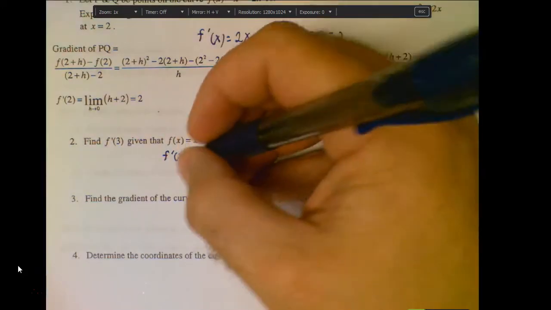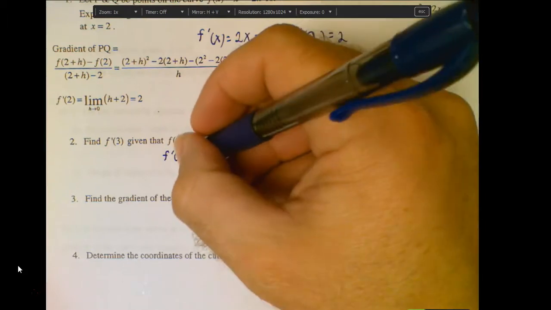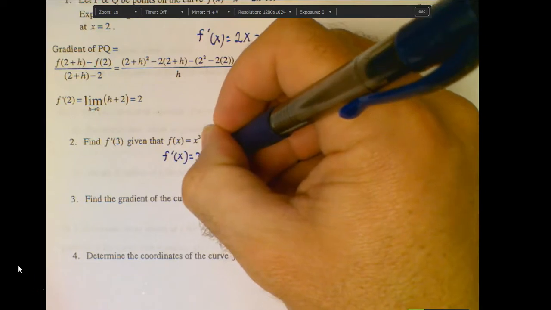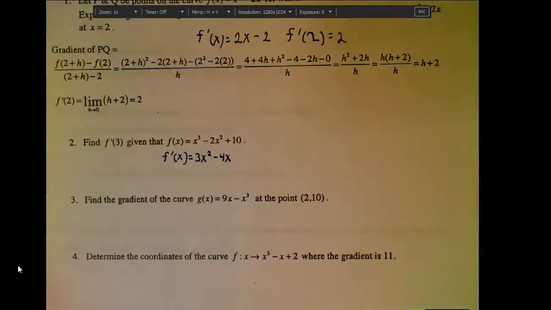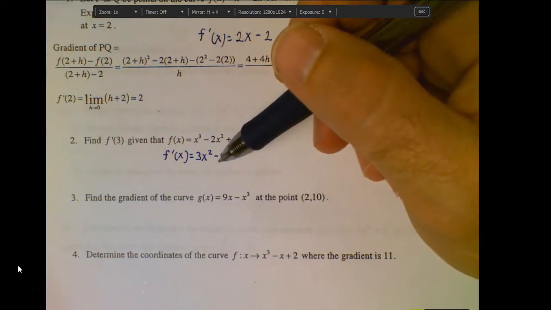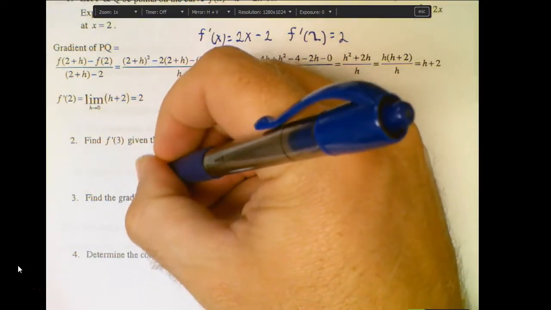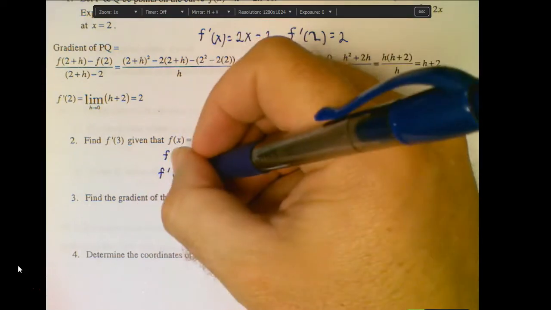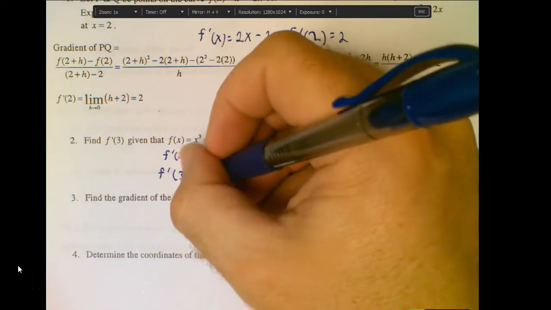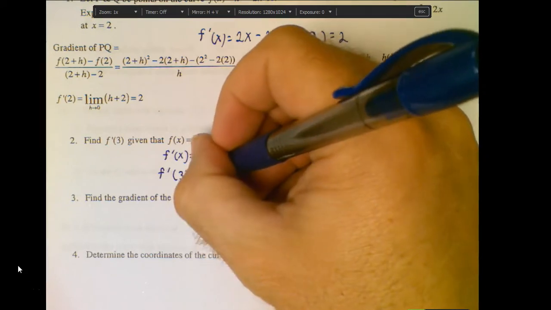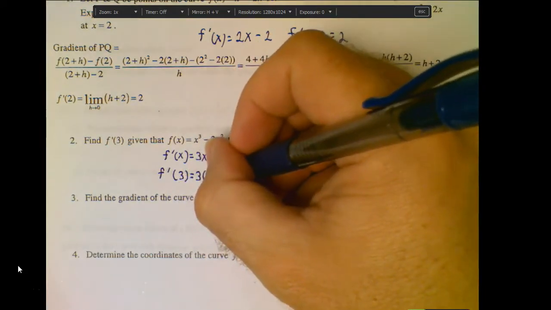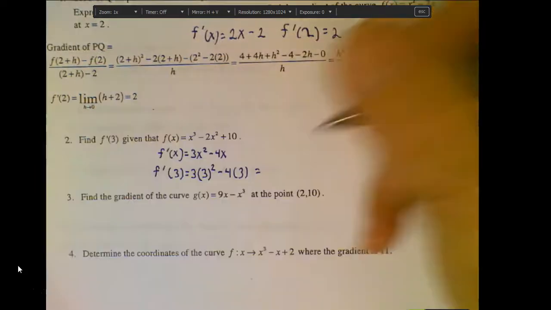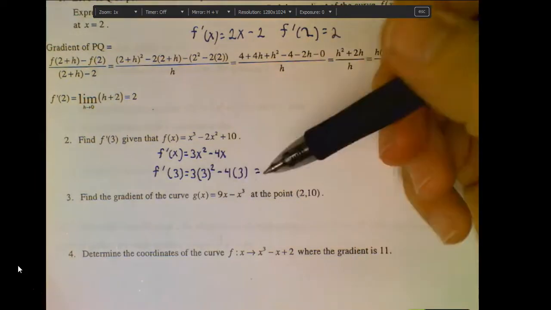With what we did in lesson 1, that would now mean using the power rule, we would have 3x squared minus 4x to the first. Our constant goes away. So here's the derivative. So now if I plug in 3 into that derivative, then I can get the gradient, or the instant rate of change, when x equals 3. And this is so much quicker than doing that limiting process. So if we do a little cleanup on that, 9 times 3 is 27.